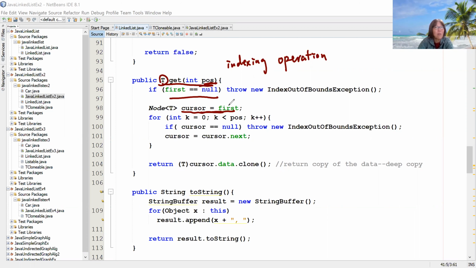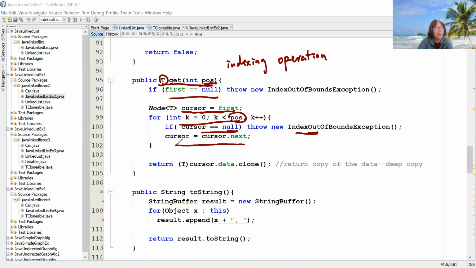I set the cursor to the start location, then we loop the number of iterations. If cursor is already null, that means it's already beyond the number of nodes within the linked list. So that's why you need to throw an exception.